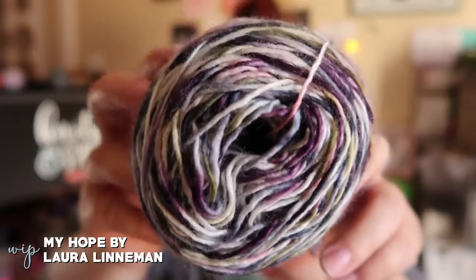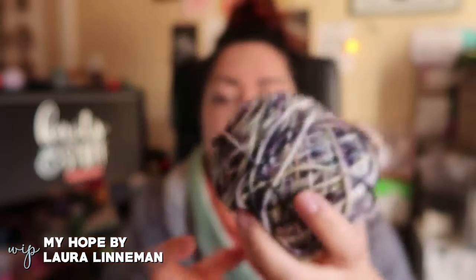Because I'd like to have it a little bit of a wider shawl, and I'd like to use up the whole skein of yarn, so might as well. It's so pretty. So this is how much I have left so far, but yeah, should be plenty. So hopefully I'll be able to figure out how to use the rest of it. So yeah, that is all of my works in progress.